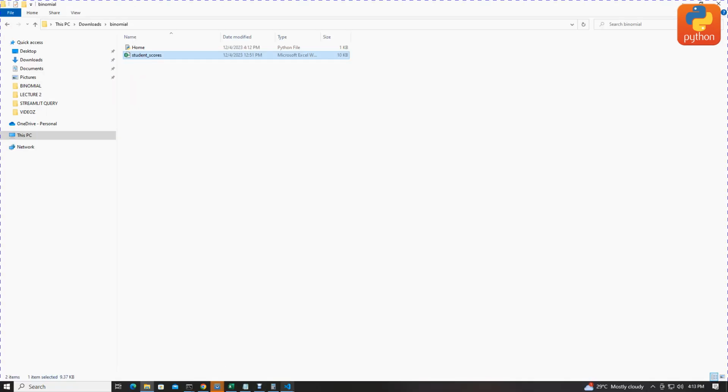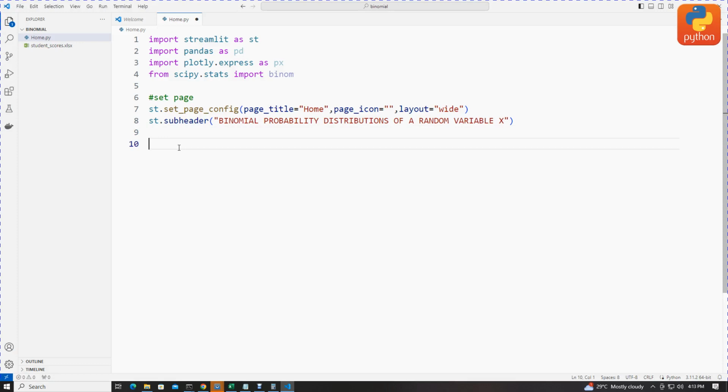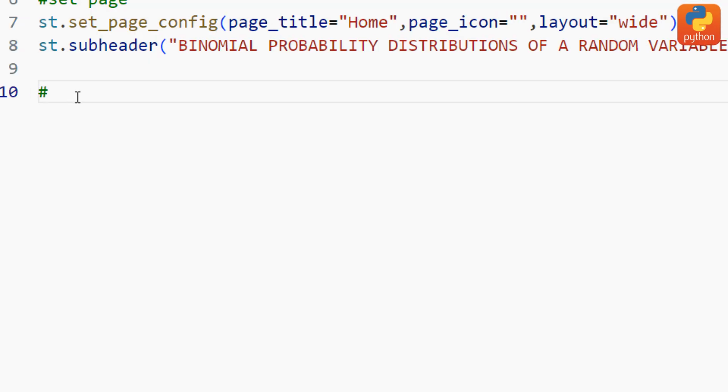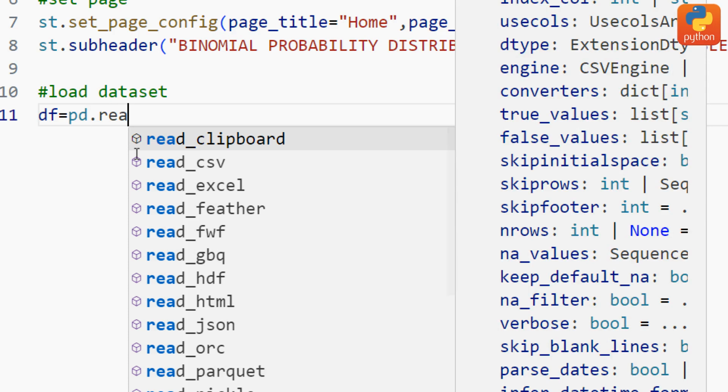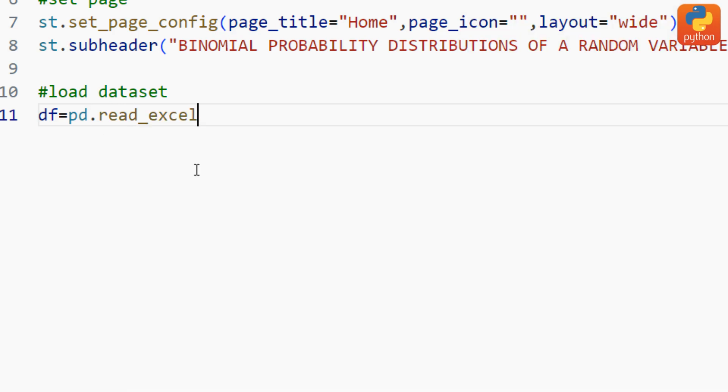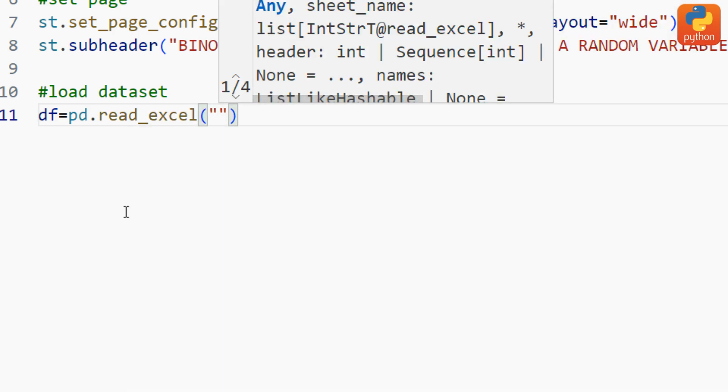Okay, so now load data set. So df, data frame, equal to pd.read_excel. So file extension for excel, and file name.